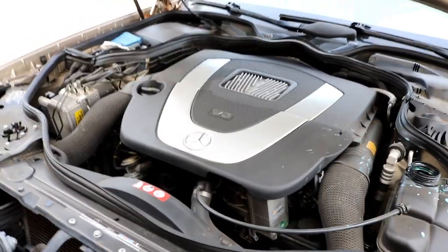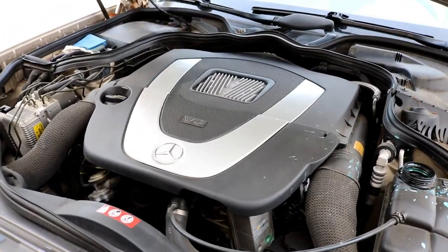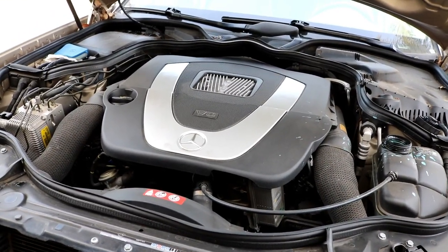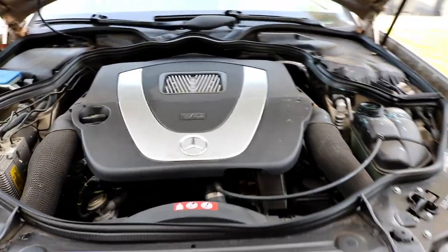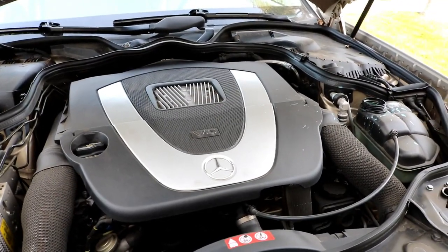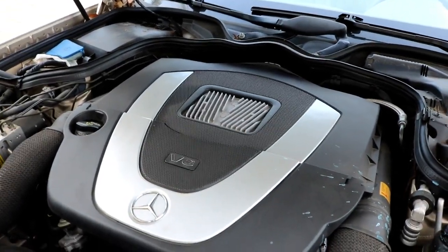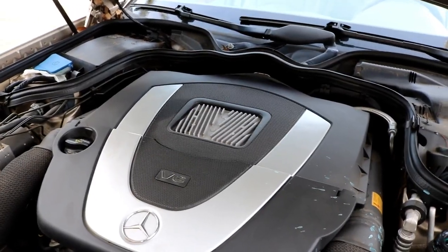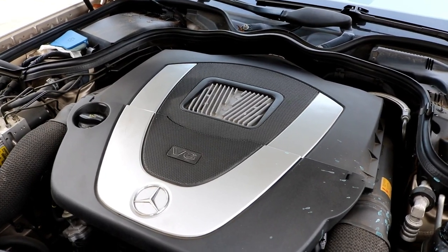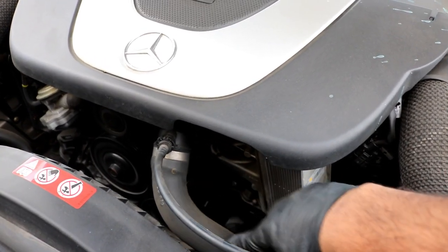What's going on guys, showing you today how to replace a thermostat on a 2006 Mercedes E350. This is the M272 engine - the infamous 272 engine. It's found in various models of Mercedes from 2004 through 2017. If you have a 350 - a C350, E350, S350, or R350 - you more than likely have this engine if it was made between 2004 and 2017.